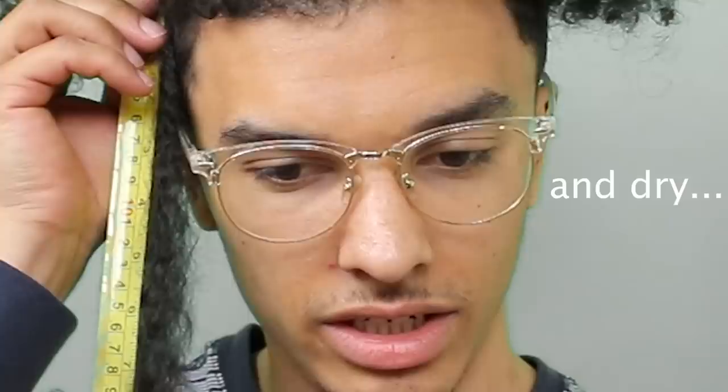Let's check and see how long my hair actually is — I'm really excited, hopefully it's really long. I have high expectations right now. I'm going to take my hair down on this side because the front hairline area is a little shorter. It would probably be better if my hair was blown out, but as long as I stretch it out it should be fine. The hair in the middle of my head seems longer — it's a rough estimate since my hair is really curly.